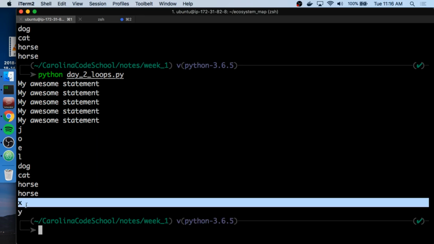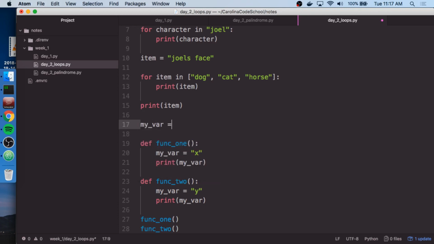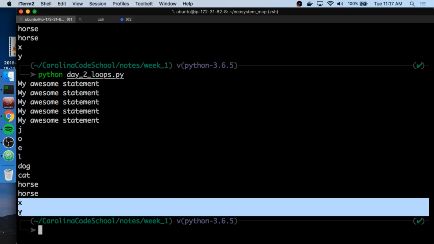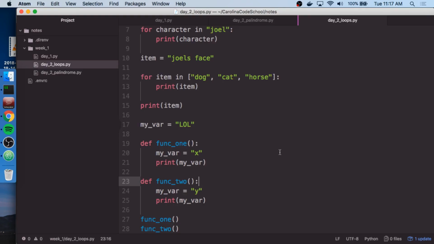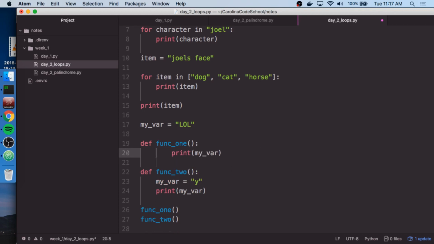So you can see that myvar is x here and y here. So if you get to the point where you think, oh crap, I'm out of good ideas for variable names, you can use function scope to your advantage there. But you can also have myvar is equal to lol. It wouldn't matter, exactly. These two prints down here are still x and y. And now, if you wanted to use the myvar lol in this scope, well, what happens when you do this though?